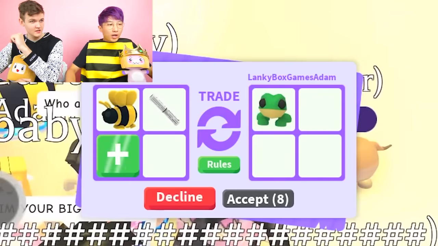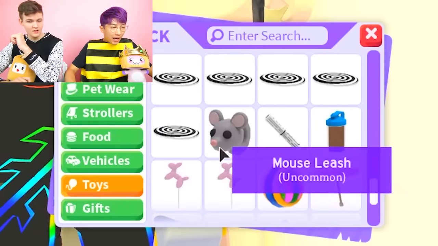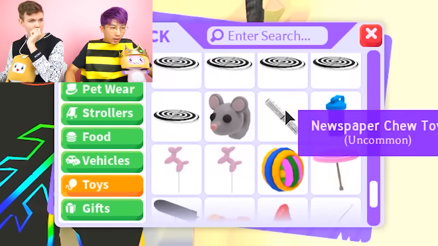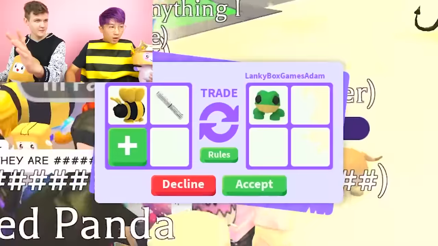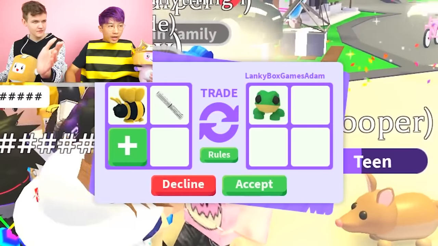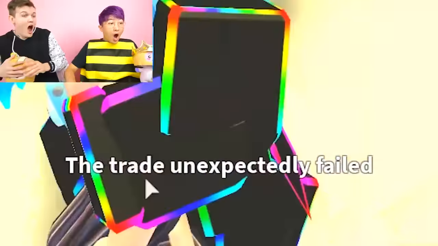Oh, nice. Okay, now I'm gonna talk to this person. I think they say they're a fan. I'm gonna give item from backpack. I'm gonna give him the same chew toy. Yes. Okay, I think I gave it to him. Everything looks good so far, because we can still accept the trade. Okay, so I'm gonna click accept. Okay, bruh. Then you click.